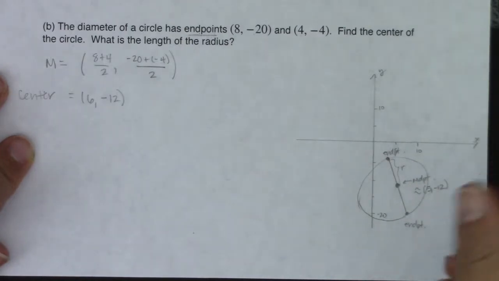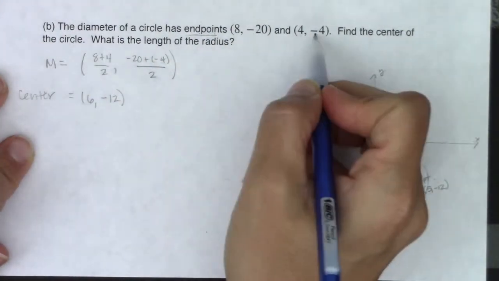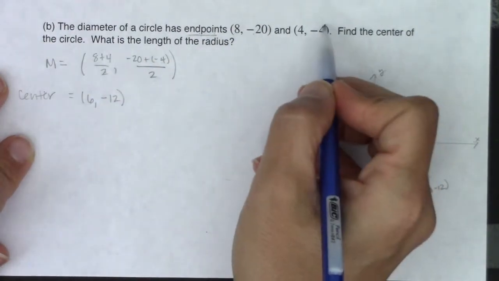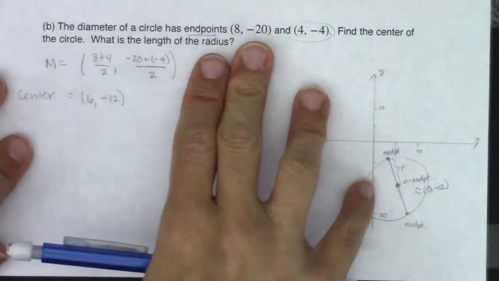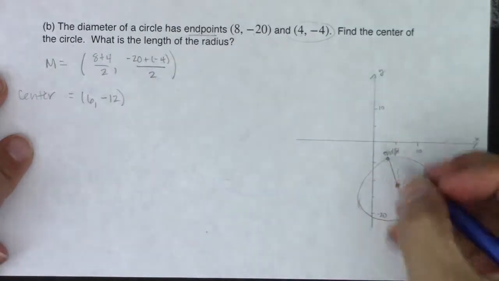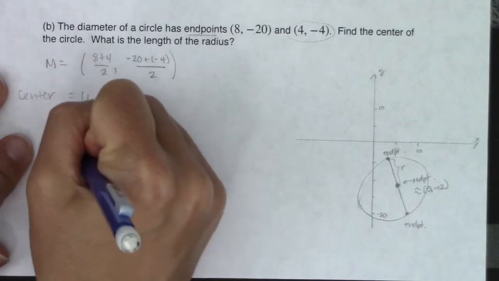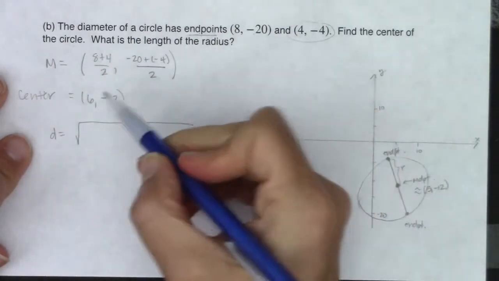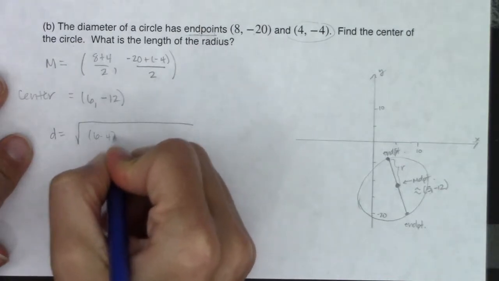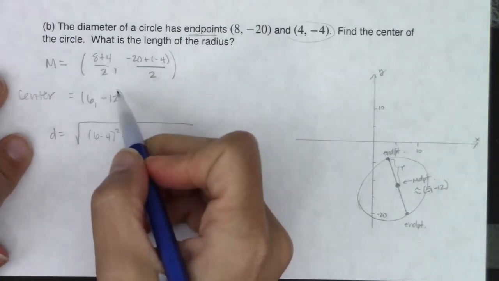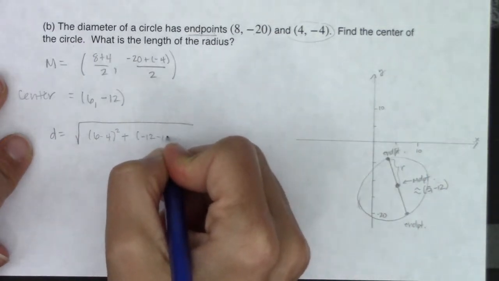Well, the radius is the distance from a midpoint to an endpoint. It doesn't matter which one I choose, but I need to find one of these distances. That is my radius. So I'll use my center of 6 negative 12. And then you can pick either of these points. I'm just going to pick this one because it's smaller numbers. But to find the distance here, I'm now going to apply the distance formula.